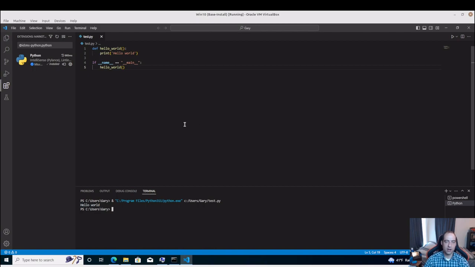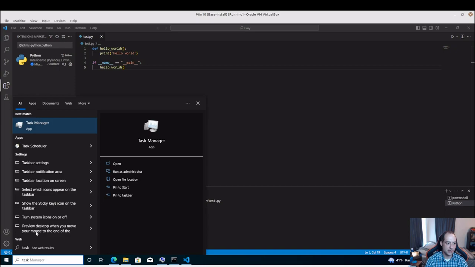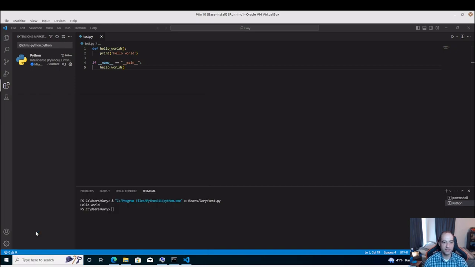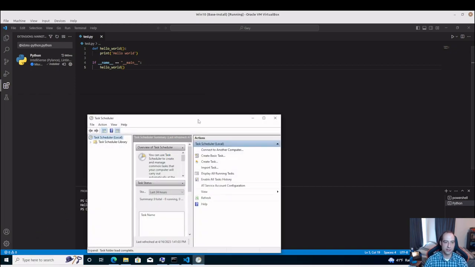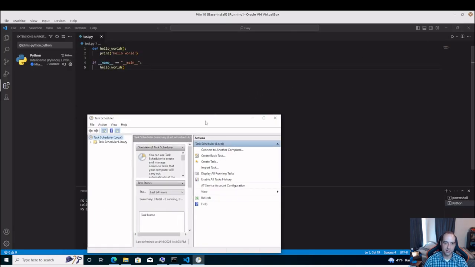I guess one other thing I would like to point out with Windows and Python is you have in Windows Task Scheduler. You will have this on Windows and Windows Server. And let's see here. Oh, I think this is just the VM I am in acting up.